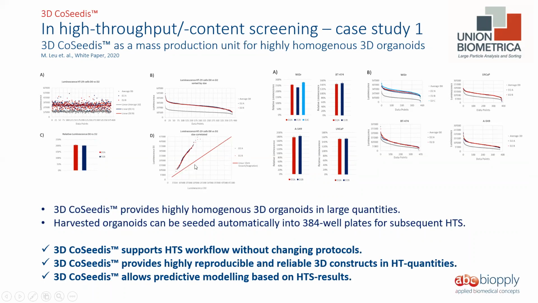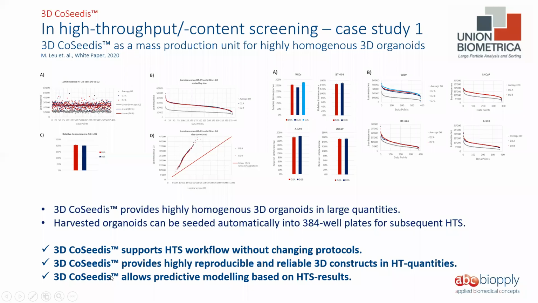This panel shows nicely a red diagonal line, which basically separates viable cells on the top from cells that would have died off during the process at the bottom. And as you can see, all the cells we sorted were perfectly viable, indicating that the entire process gave us 384 well plates that only contained viable spheroids in individual wells. We repeated that as well with different cell lines from different tumors, such as prostate, for example, or breast, or colon, and there was no difference between all those cells. All cells gave us viable spheroids sorted in 384 well plates.